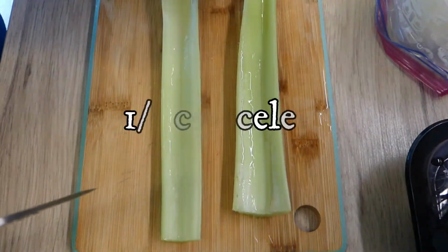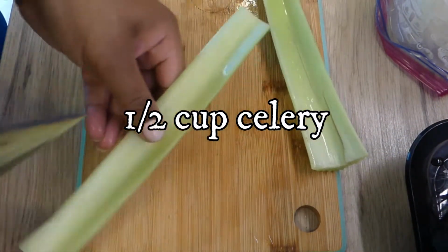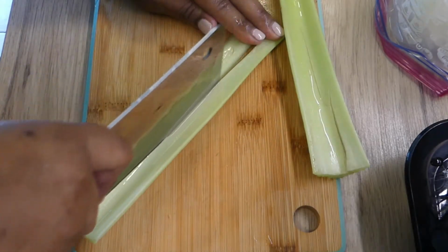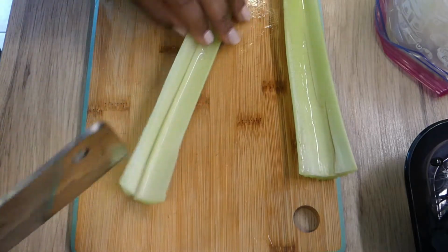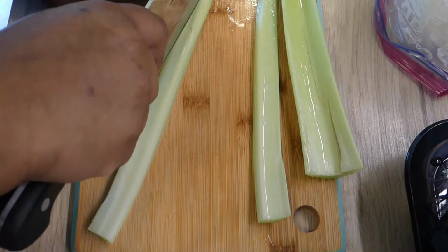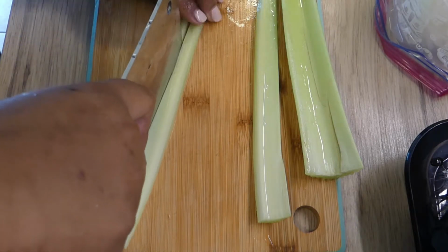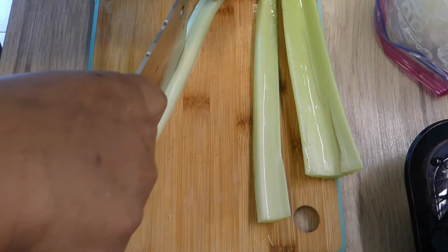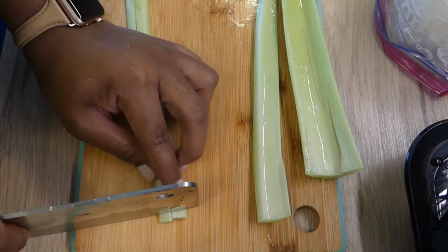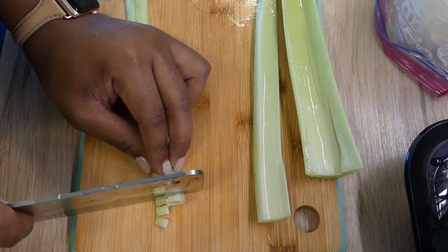Next, I'm going to cut up my celery. I'm going to cut up about a half a cup of celery. I like to cut it in little tiny small chunks, which you'll see once I start cutting. So I normally like half the celery, then half the celery again, and then just chop it up into little small pieces like so.